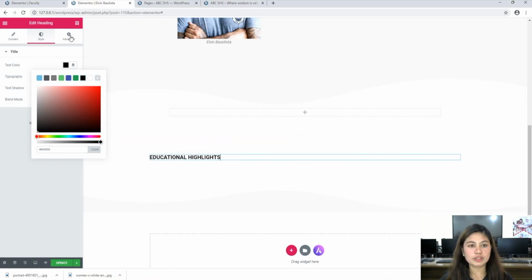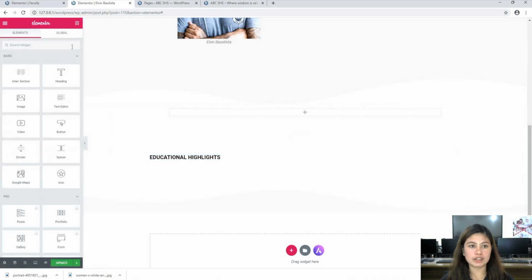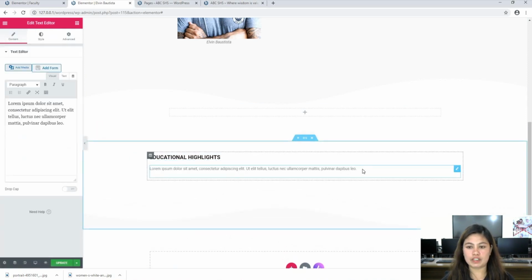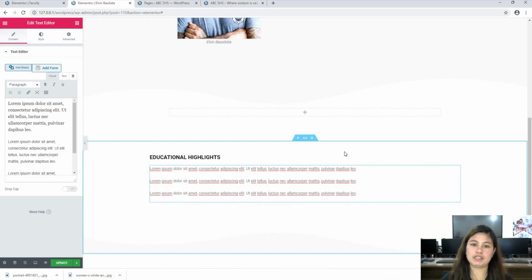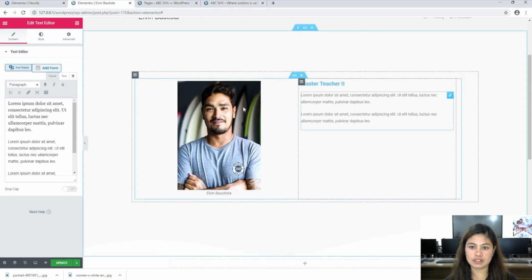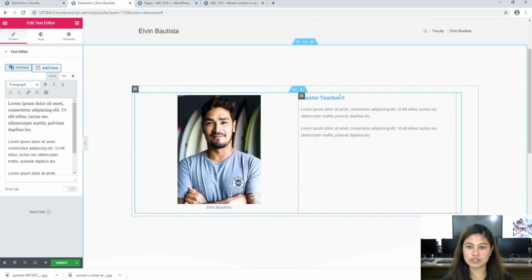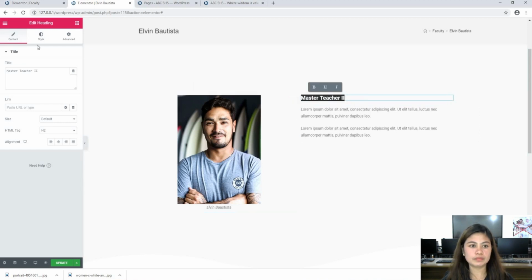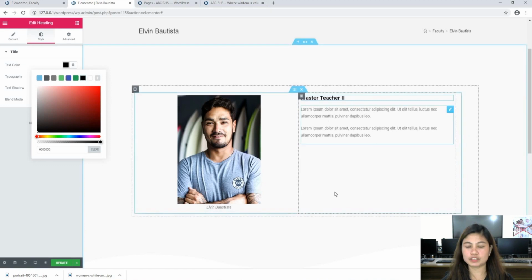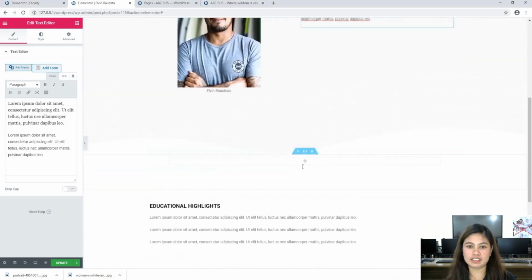Kung gusto nyo ilagay yung educational highlights, click this one. Balik tayo dito. And the text editor. So, ayan. Depende sa inyo kung anong ilalagay nyo na educational highlight ni certain faculty. So, pwede na siyang copy-paste. Since gusto ninyong black, i-change natin na black yung text color. So, ayan na.